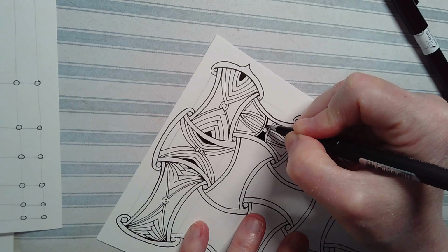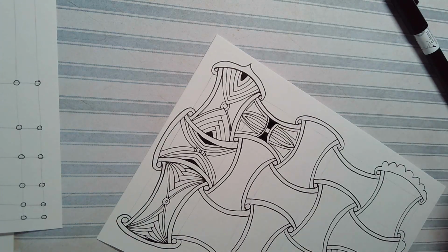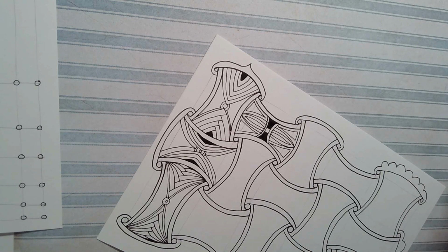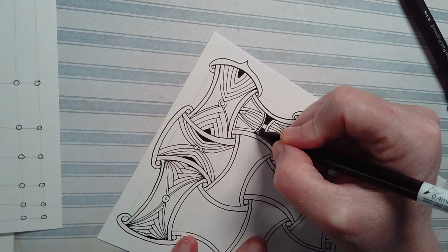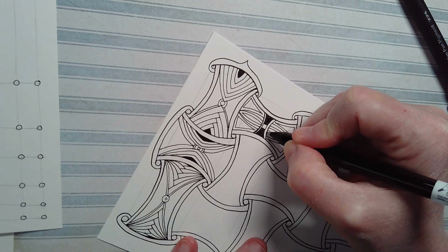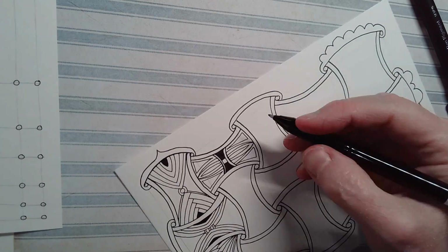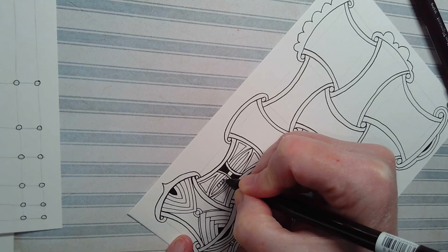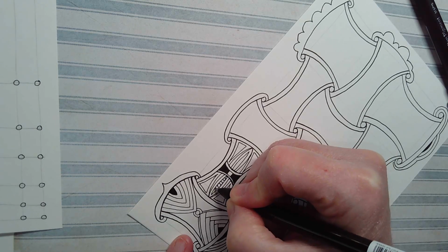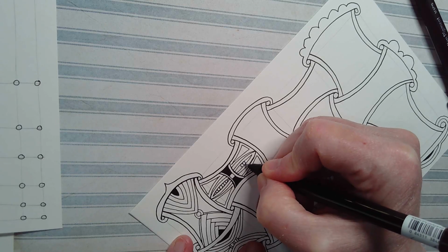I think I've said often enough, have a range of pen nib sizes or types of pens. You don't have to have many, but a fine line, a medium fine line, and something like this, and then you've got the ability to colour in black areas quite quickly. Just tidying this up because my pen work wasn't quite so good. I'm not so keen on this one as the one that is in the notes. I haven't made any notes for this in my sketchbook. I'm making it up as I go along, which is my usual case. I have a plan. It's a very vague plan.